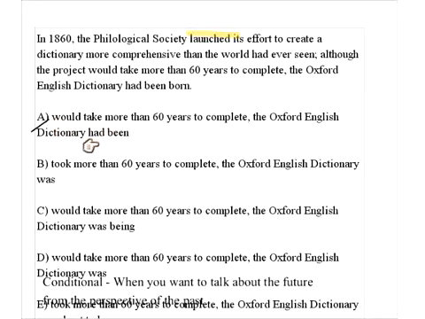What do you mean, although it took more than 60 years, it was born? Those two things aren't in conflict. The word although creates conflict. Watch, like, although I don't have any money, I want a new car. See how there's conflict there? Like, I don't have any money, but I want this new car. That's what although is for. But if I don't have the would, the conditional, if I just say, although it took 60 years, it was born, I don't establish that conflict at all, right? So I need the would here, okay? I need the would. So I can get rid of B, get rid of E, and then from there pretty much everybody got the right answer.